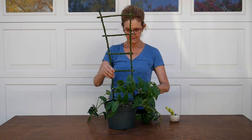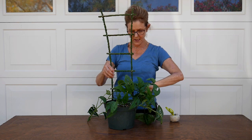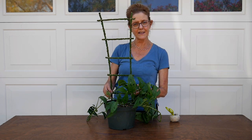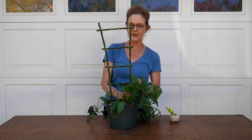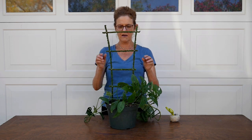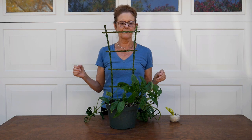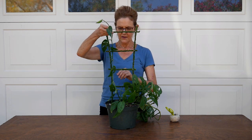This plant will get bigger, so I have the option of adding three foot stakes back here just to take it up a foot or so. I don't know if they make the moss covered stakes in four foot, but I will worry about that when I need to repot this plant. I just want to get it trained now. I did the trellis in a bit of a fan, mainly because the stakes had a natural curve to them.